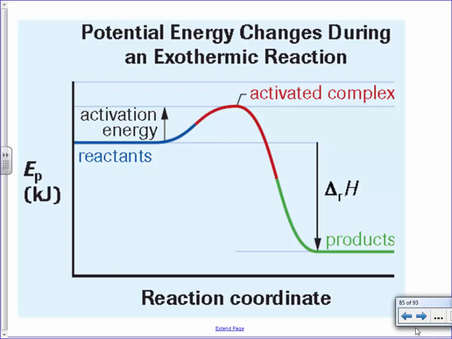By the way, what form of energy would you need to have in order to break those bonds? What did you say? Good, kinetic is the right answer. Does that make sense? In order to break bonds, this molecule and this molecule must have enough kinetic speed so that when they collide into each other, they can actually rearrange. So that's the form of energy required to get going. You need kinetic energy to get the thing started so that potential energies can eventually change afterwards.